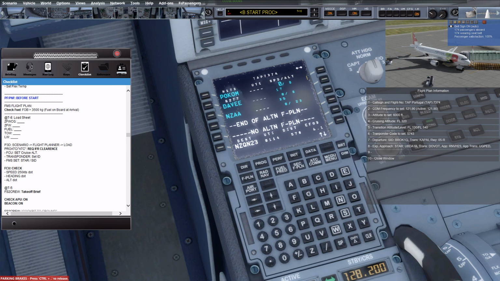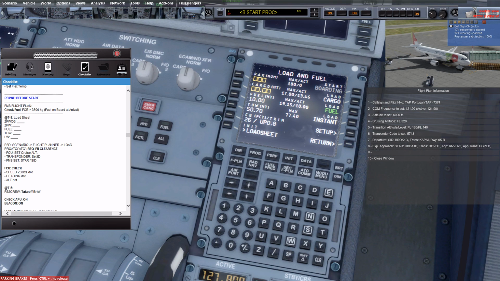I also checked this with you. You can always check here at this point that we have more fuel on board to arrival that bigger than 3,500. So we have the enough fuel to perform this operation. But please don't forget. Okay. Whoops. Okay, it's 4.2, which is the corrected cargo for this, and it's 1.74. Okay. At this point, you should press load instant. Okay. And then now we have the real loads in the aircraft.